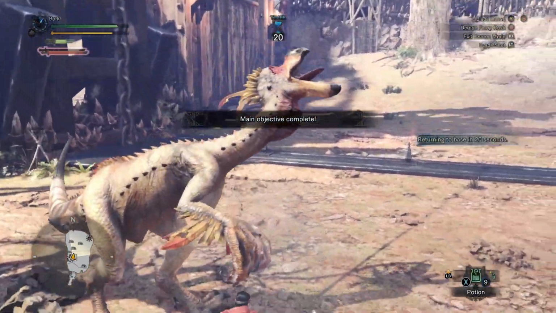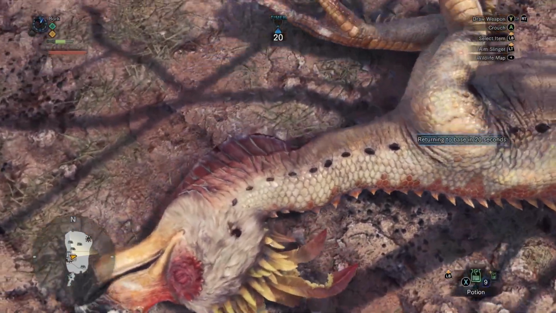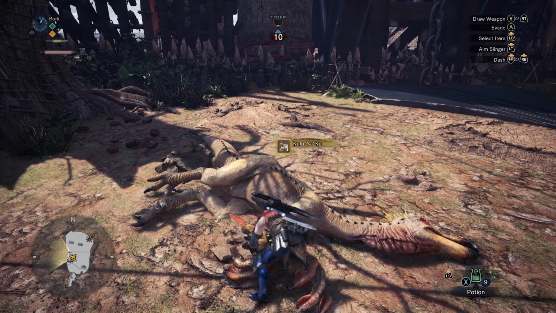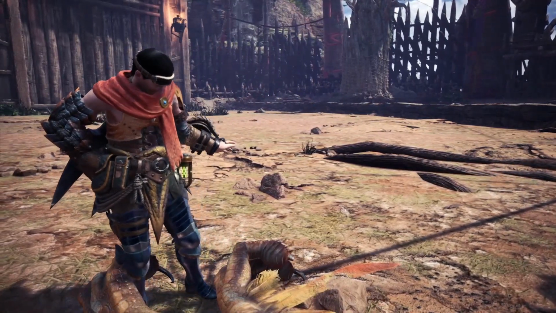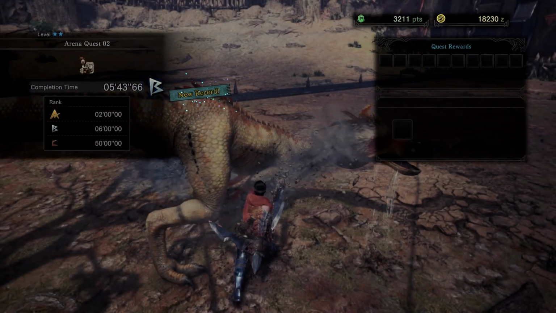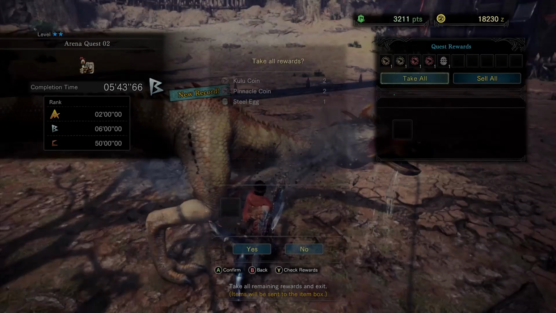There we go. I mean, we can try and loot him. I don't think it does anything. Yeah, we're just getting first aid, look. Guess that'd be too much of an easy way to farm stuff. Yeah, and a bunch of coins. I don't know what they're for. Steel egg. Valuable and rare, but of no use to a hunter. So we just sell it.